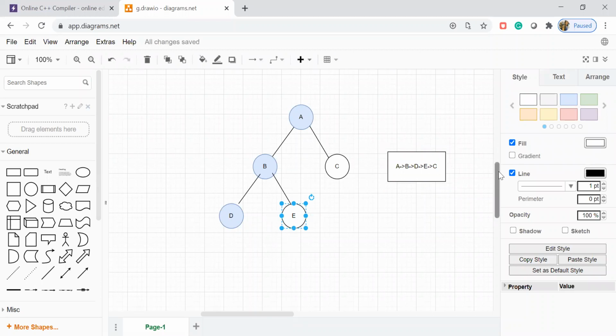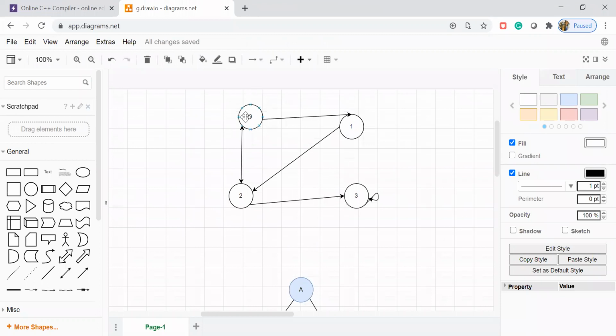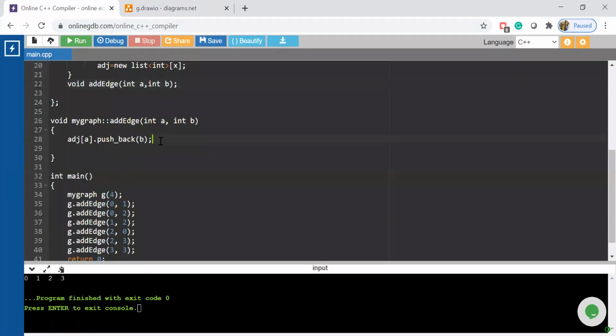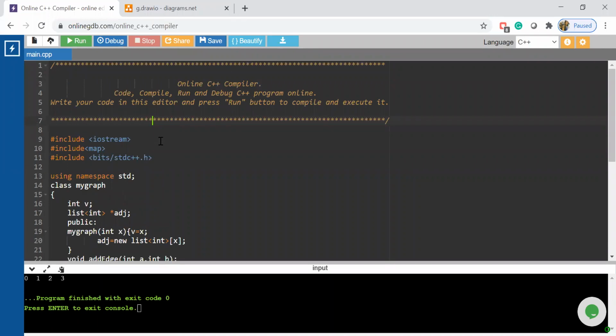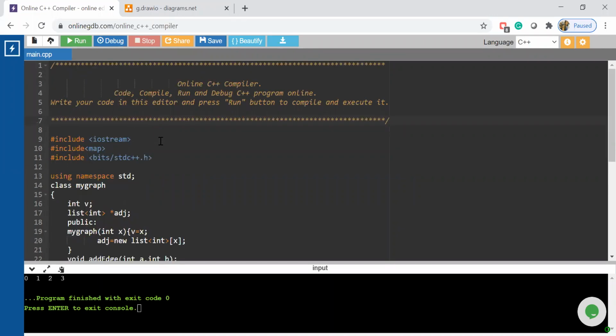So I'm going to implement it in C++ by using the example that we solved in the breadth-first search tutorial as well. I'll just give the brief again of how we represented the graph in C++.